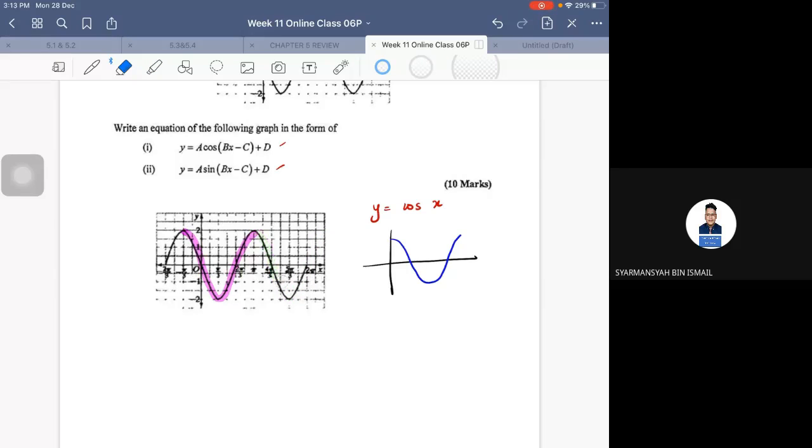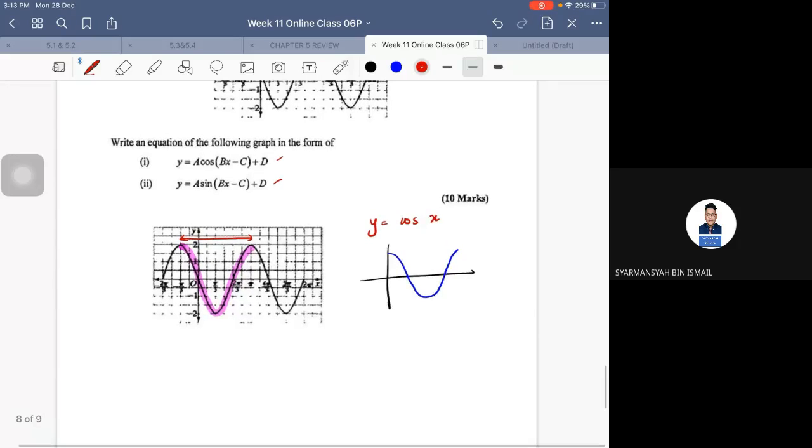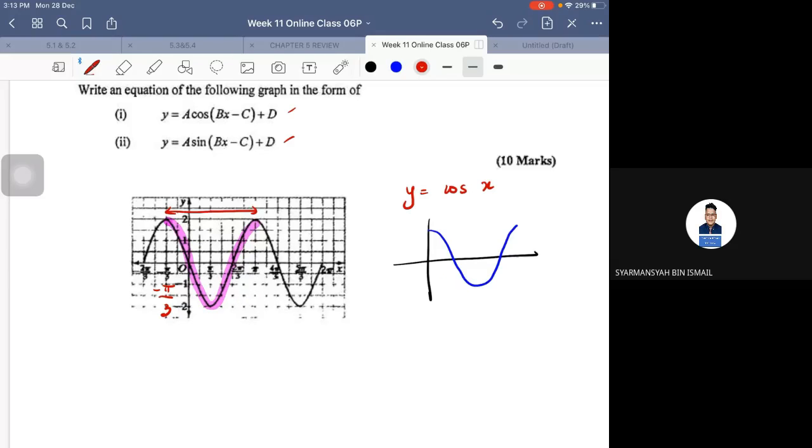So I nak ambil yang this cycle yang colour purple ni. So first of all, sebelum I find dia punya equation, I nak tahu dulu cycle ni period dia extend daripada mana sampai mana. Dia start daripada mana sampai mana. So daripada graph ni I tengok, dia start daripada negatif pi per 3. Ni sebenarnya negatif pi per 3, tak nampak sangat. And dia stop dekat pi.